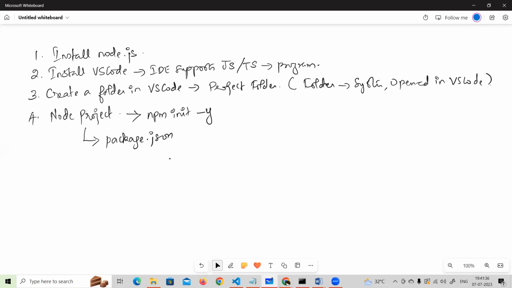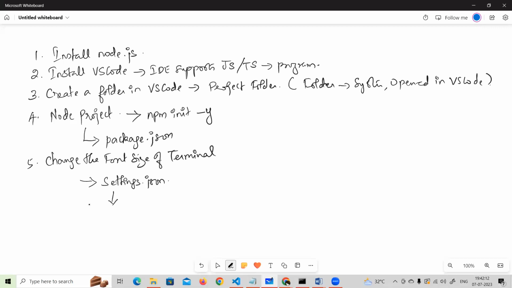Okay. So I believe you understood what is package.json. So suppose you need to change the font size of the terminal in VS Code, right? What you have to do is, you cannot directly change it in settings. So you need to make the changes in a file called settings.json. So where is this file? How to locate this file?